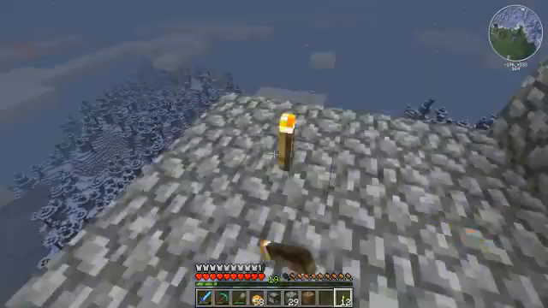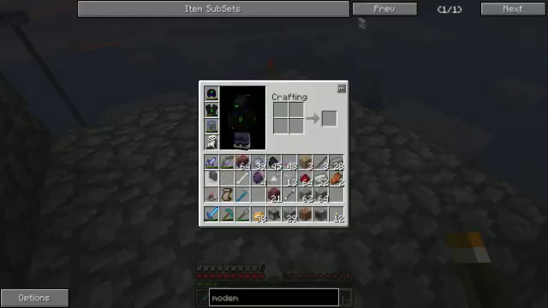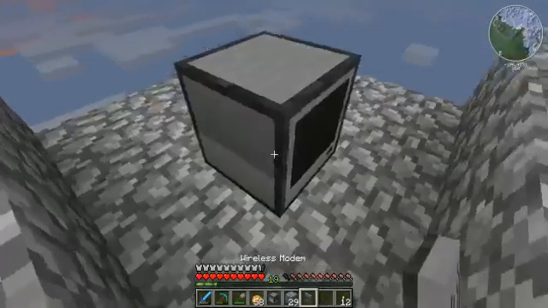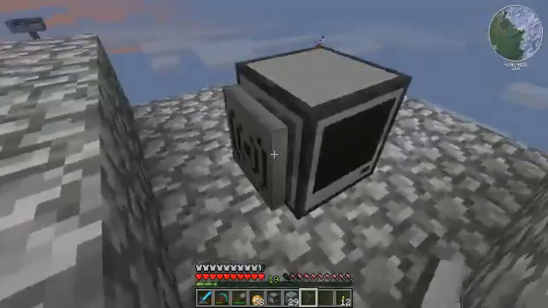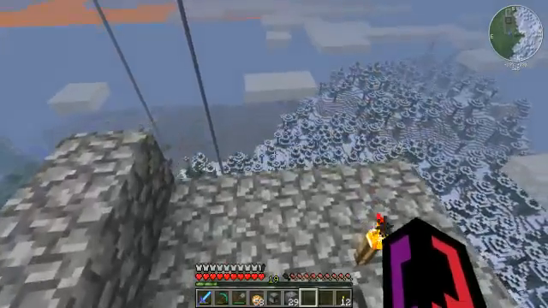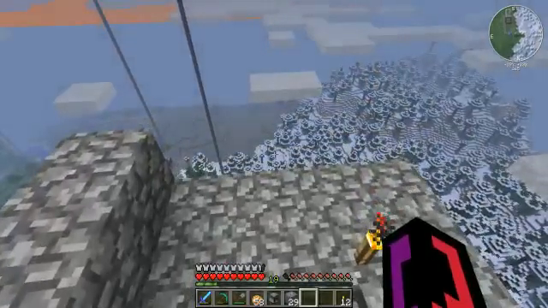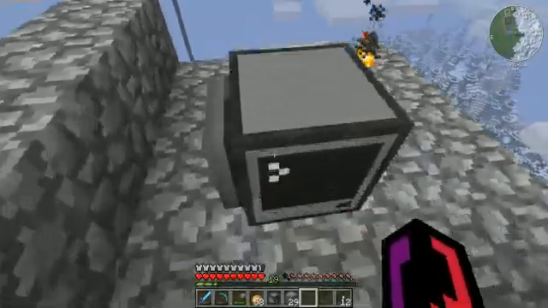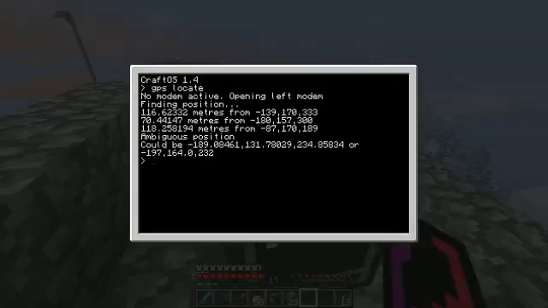Let's put a torch here. I just about panicked and thought that I'd somehow managed to not bring the computer up again. That would have really been sad. Okay. Place. There we go. GPS locate. We are 197... 164, 232. Whoops. So let's see, 197, 164, 232. This time it was the second one. But you can see that it's all even values.